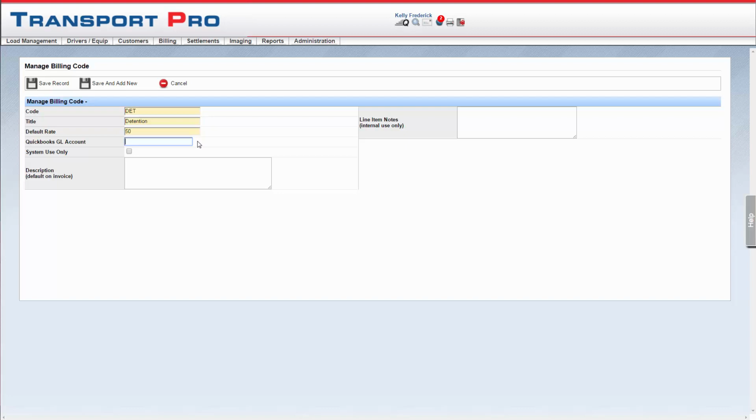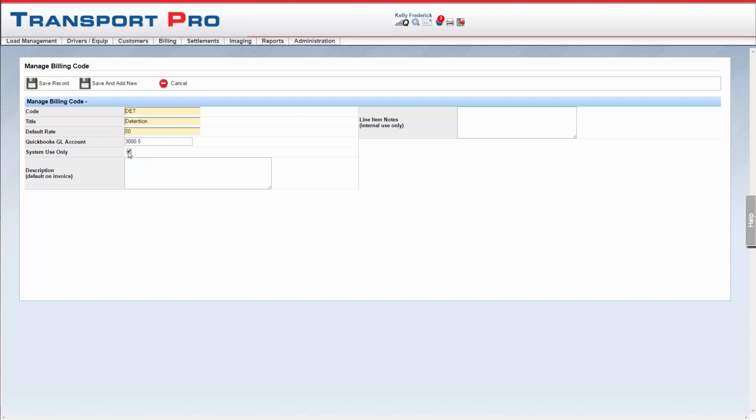For example, let's say you have an account called 3000.5 detention. You need to enter 3000.5 in this field. Note that Transport Pro transfers your freight and fuel by default, so you must enter something in the QuickBooks field for these categories in order for your freight amounts to transfer to QuickBooks correctly.